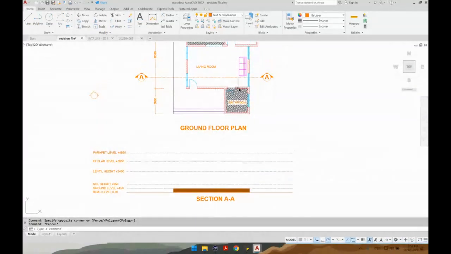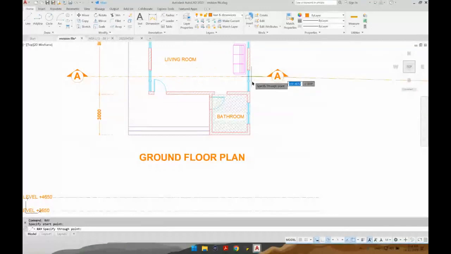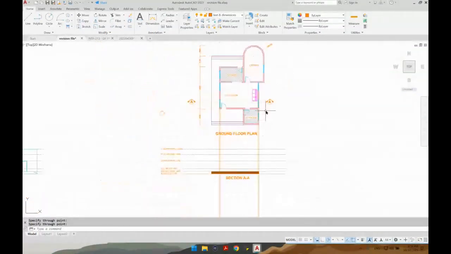Next, I will start with the walls. Now, the walls start from the ground level till the parapet level, and then I have the first floor slab here in the middle. So I will go with 3 from here for this wall. Again, from here, this is the thickness of the first wall. This is the thickness of the second wall, and that's it. I don't have any other walls on the section line.